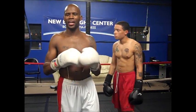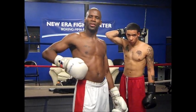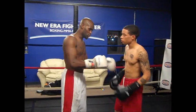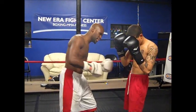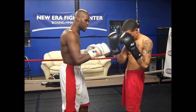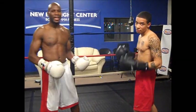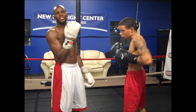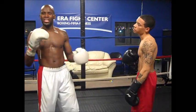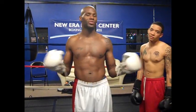You hear guys saying they got their rib cracked in sparring. You think guys are just going to war, but truth is, it doesn't take a lot to break this bottom rib — he's kind of hanging out there by himself. So instead of throwing this shot flat, if you throw it just slightly up at an angle — not quite an uppercut, not quite a hook — and catch someone right there, that's where you want to touch it. If you land it the right way, the fight's over. Pick up your check, go have a good time, see your family.